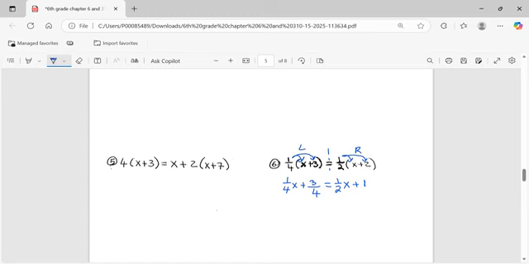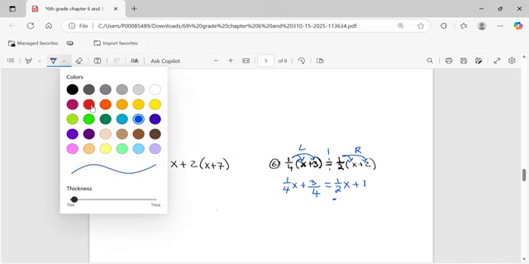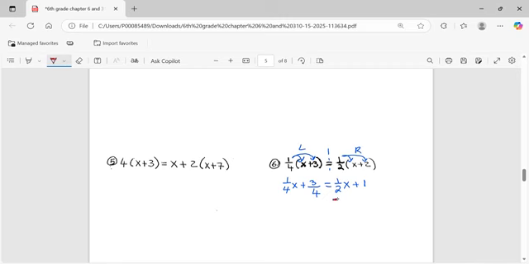Take a moment to process everything that just occurred. All right, so now I know that I have x's on both sides of the equal sign. I'm going to get them together. I'm going to do that by subtracting 1/2 x on both sides. So I'm going to subtract 1/2 x because there's a variable on the left and a variable on the right, and I want to get them together.